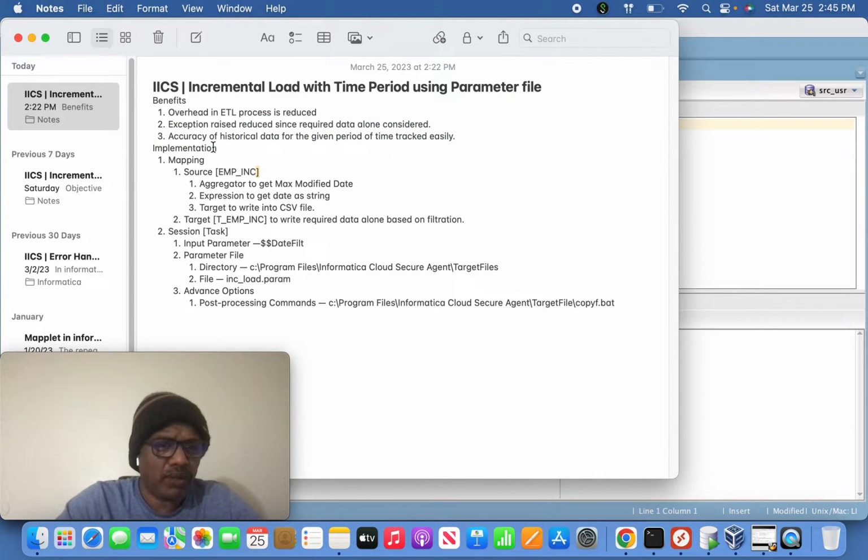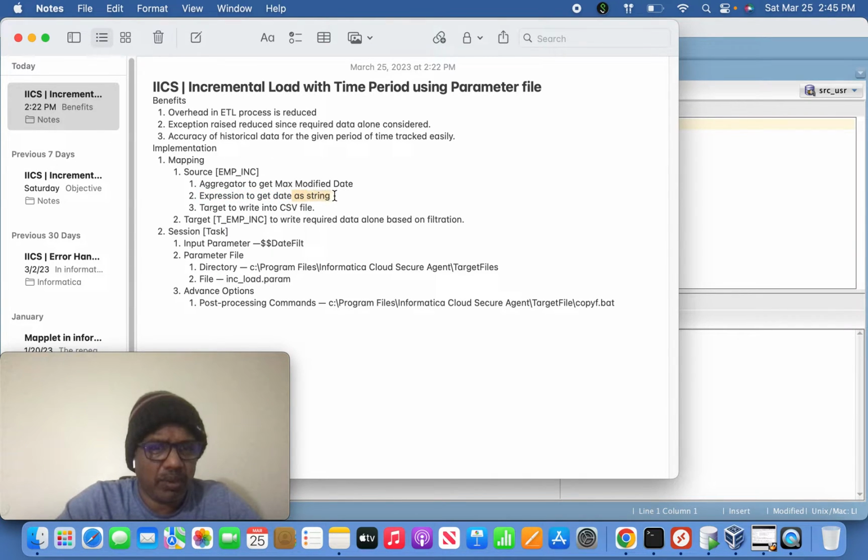Today for our discussion, the implementation is a mapping where we use a source transformation on the EMP_INC table, and an aggregation to get the maximum modified date from the source table. Based on that date, it will be passed into the expression to get it as a string.